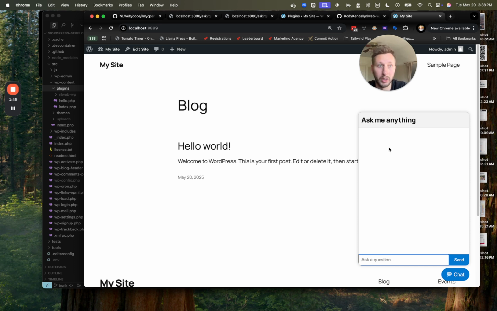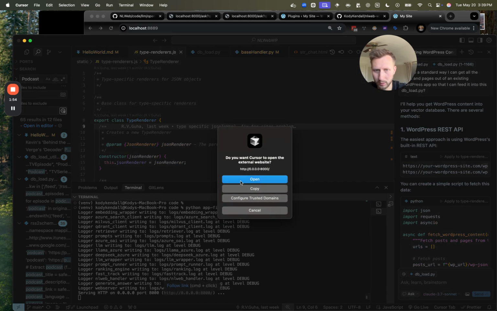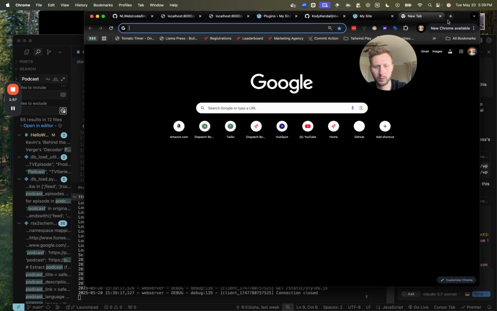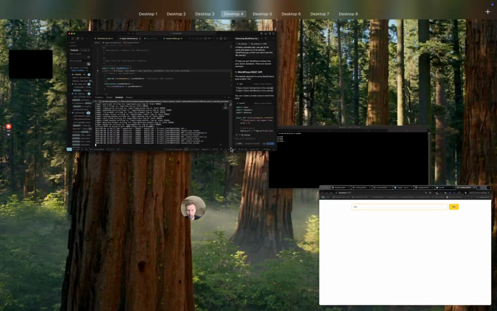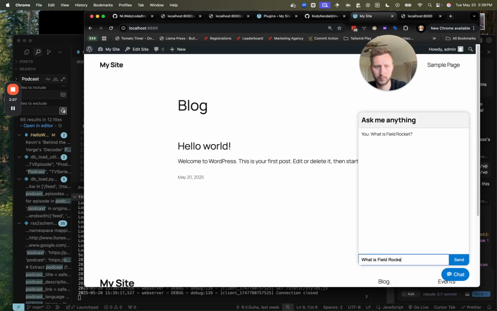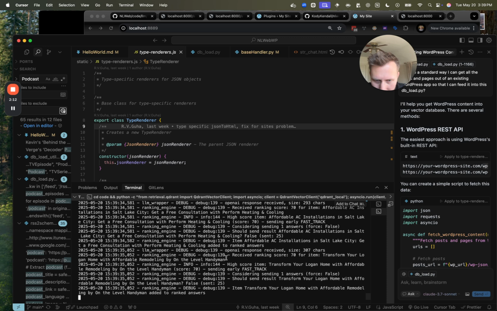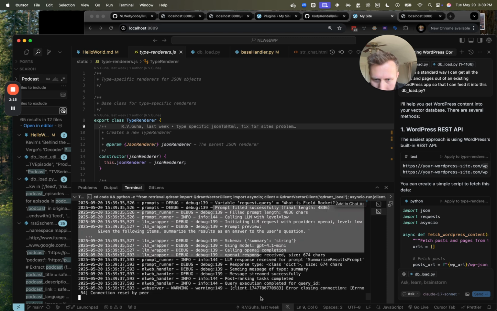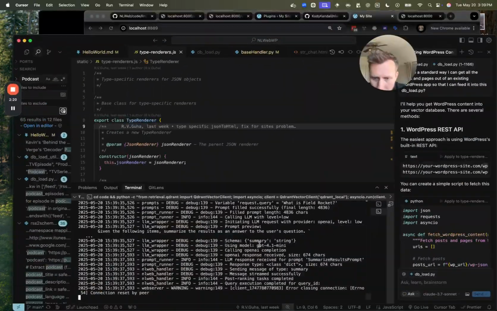We might need a little bit of debugging and tweaking to see if this can work, but we can say, what is Filled Rocket? Let's see if this responds here. Okay, making sure that the server is running. Let's go and open this. Okay, so that is running. Let's go ahead and now try one more time. Okay, and it did make it to our server right here. And it is sending responses here. Okay, awesome.